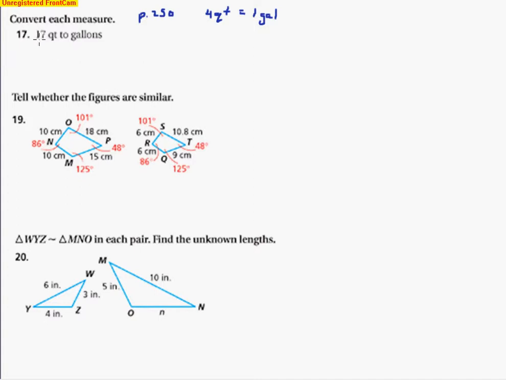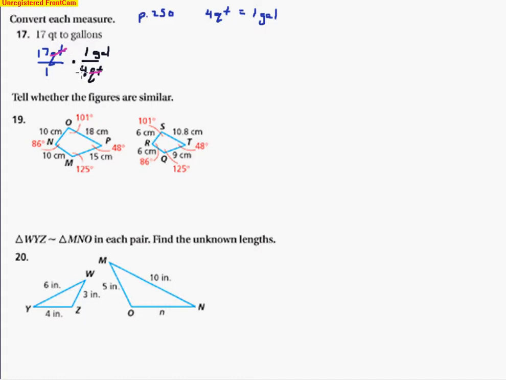So the 17 quarts to gallons. We want to cancel out the quarts. I'm going to start with the 17 quarts and write that as a fraction over 1. And then I'm going to take this unit conversion and write it in such a way to cancel out the quarts. So I'm going to multiply by a fraction to cancel out the quarts. I want 4 quarts down below so that the quarts will cross cancel. I want 1 gallon on top. And so I'll go ahead and do some work there, and I'm going to end up canceling out these quarts.